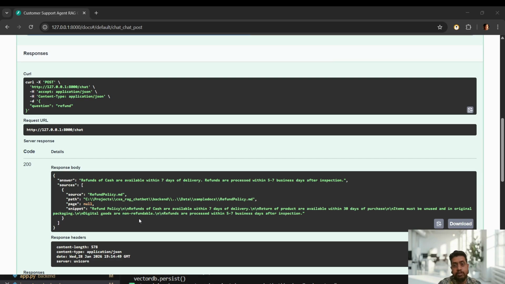So using FastAPI, Uvicorn backend service, and this logic of the RAG pipeline, you can build a chatbot on enterprise data which is only related to that particular enterprise or business.